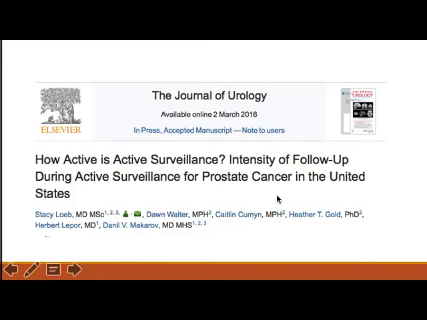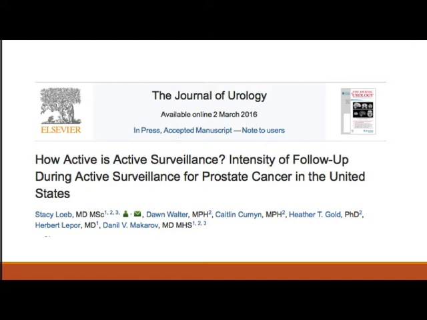So this just came out this month in J Urol from Stacey Loeb and company. How good are we at, or how active are we in active surveillance? I know that currently here we do a PSA and clinical review every 6 months, and then we often do a confirmatory biopsy within 12 months, and then now we're using MRIs maybe every 2 years and biopsies every sort of 2 years in our active surveillance group here.